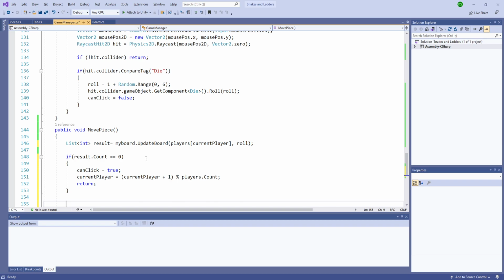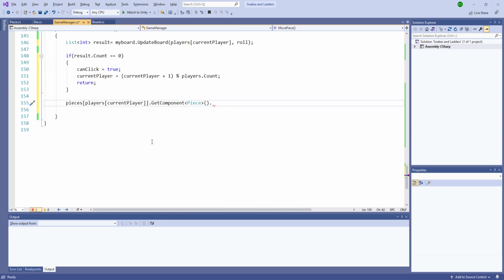Is not 0. This the piece players add player dot get component and call the set movement method.